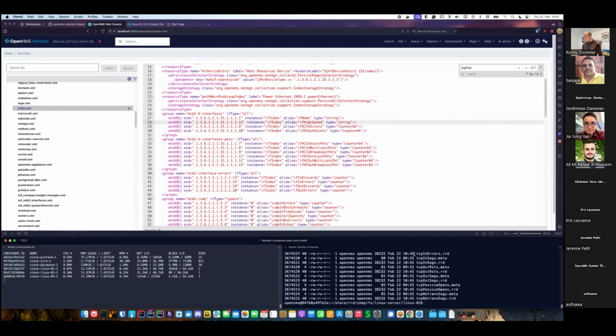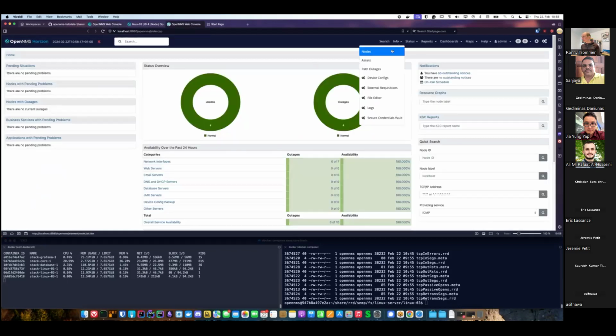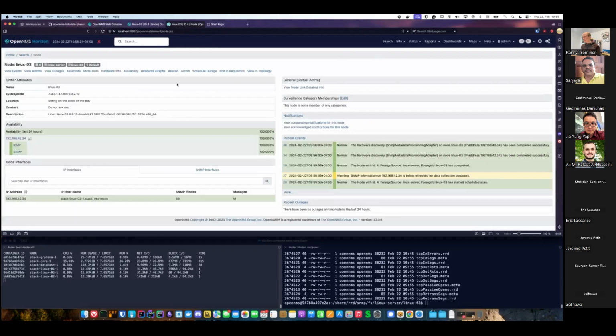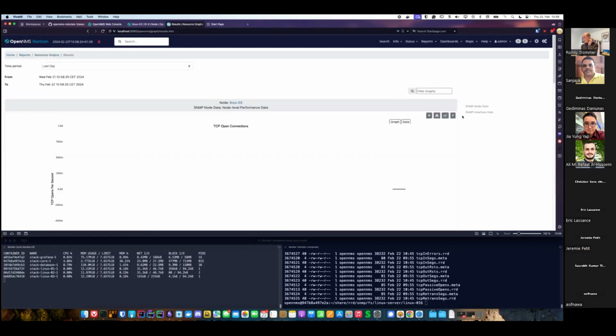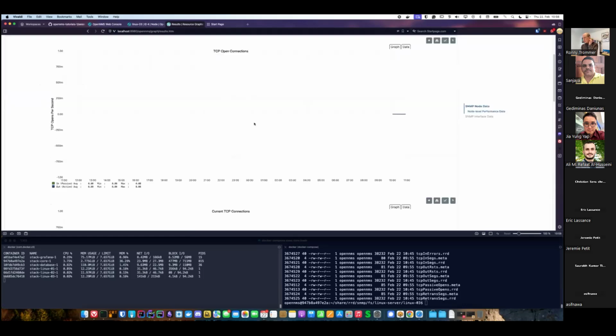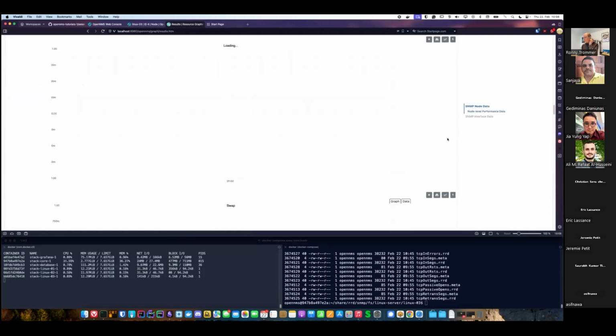Now the visualization part. RRDtool does both things. It takes care of the storage, and it also takes care of the visualization, like rendering a graph. If you look at node 3, for example, the resource graphs, you see TCP open connections and other metrics we collect over SNMP, or from Q statistics.